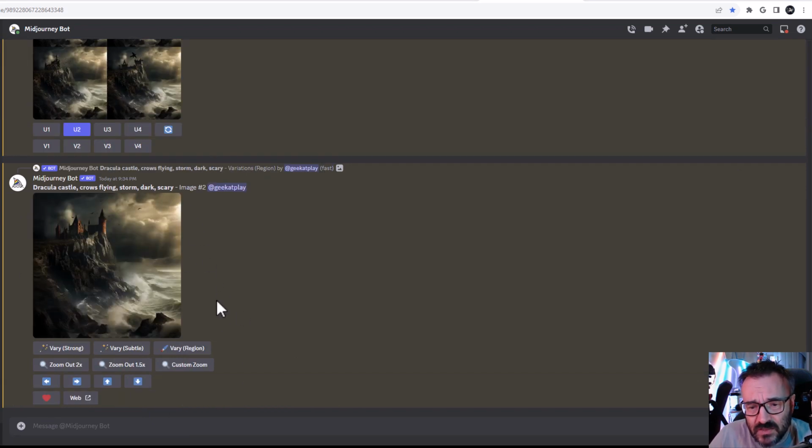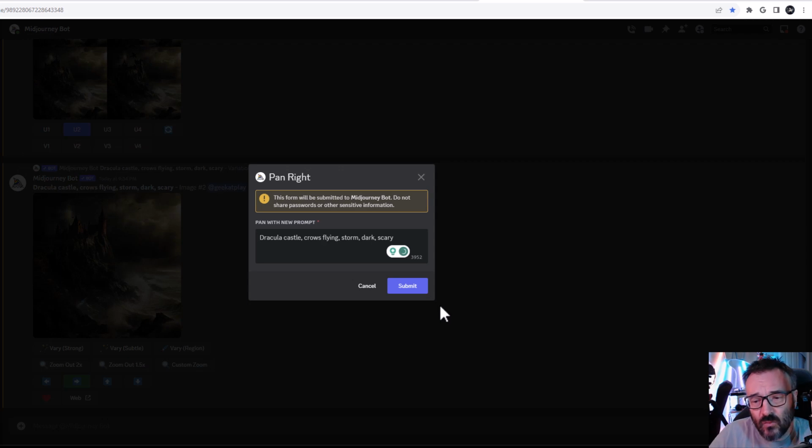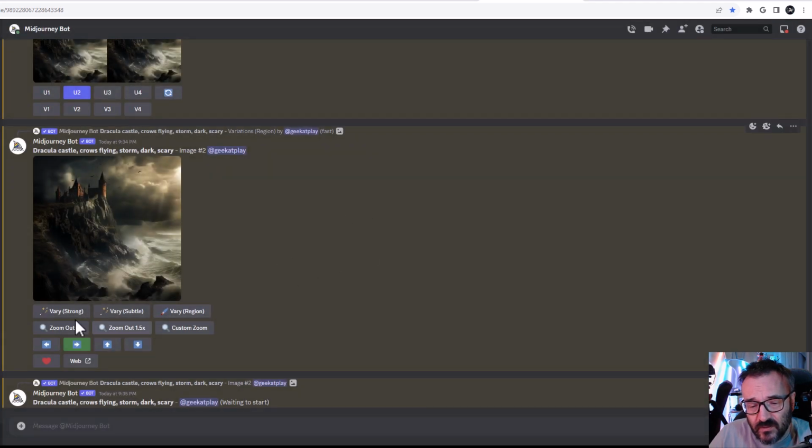And notice we also have a variation. Another thing to keep in mind: if we change the resolution, moving to the left or right, we won't have the option for inpainting. So what we're going to do, I'm going to expand to our right side, and right here we can just keep it the same. You'll notice we have it.